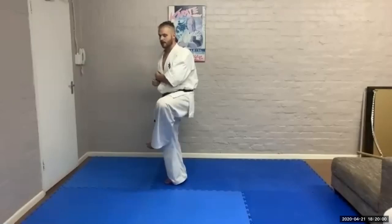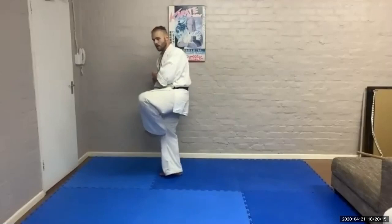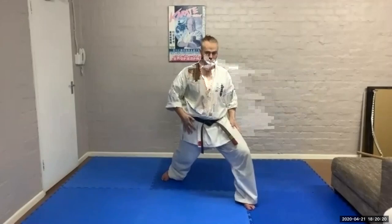So, Yoko Kuzushi Dachi now. From here, you're going to step up into Shuraku Dachi, 45 degrees to your right-hand side, pulling your hands back in Wakigamae. You're going to kick. Step forward and punch. You have to lunge forward with the punch because your legs are longer than your arms. So from here, kick, step in, and punch. Make sure you're still having good posture, sitting down in stance.